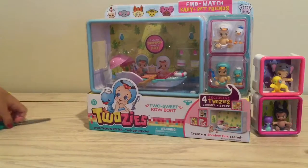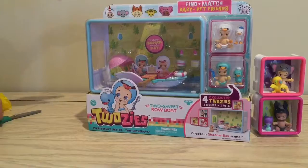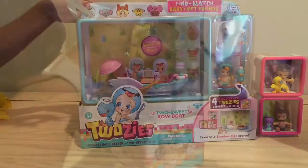Yep. Okay. Sure. So now the playset. How do you get the playset? Where is it from?